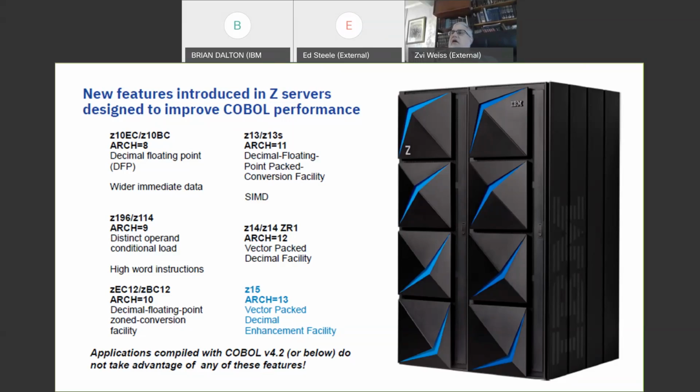These are all hardware-based features which can significantly improve execution, and yet COBOL didn't take advantage of that. The compiler, the code that was generated, didn't know anything about any of this hardware. Ed?